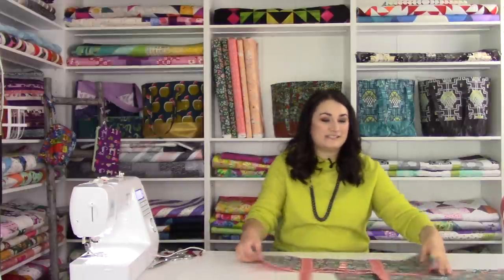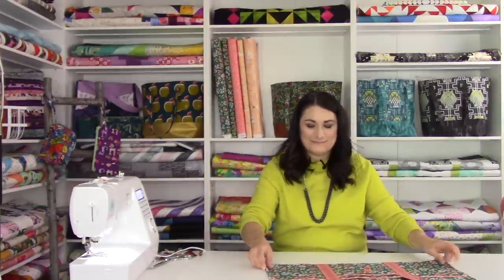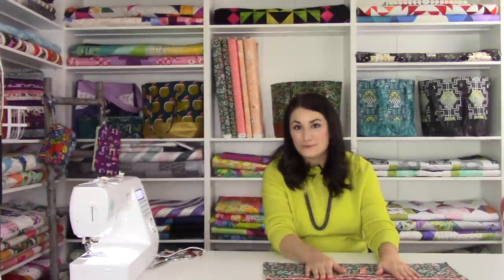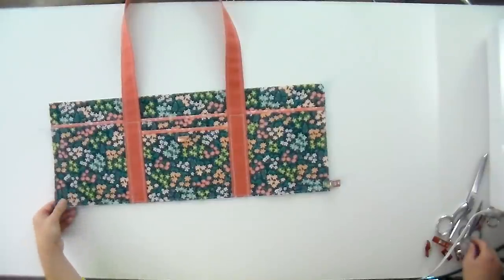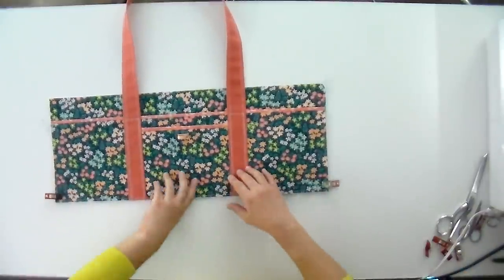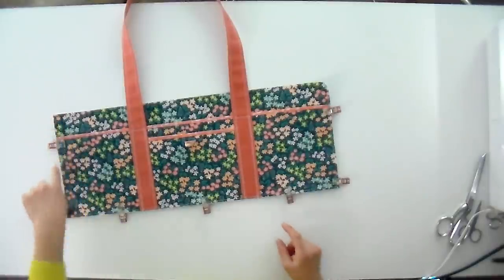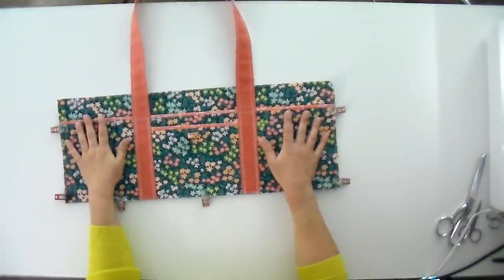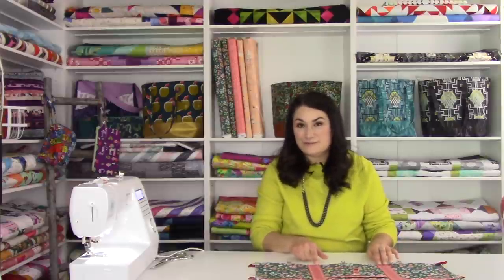If you're following the instructions, you're probably thinking I forgot a step — and you're right, I did, but it can totally be done now. There is a back part as well, and we need to align that pocket on top of it. Typically you would do this before you attach your handle. I'm going to clip this together at my quarters, along the bottoms and then my sides, and do that eighth-of-an-inch stitch around the whole thing to secure it. If you've followed along with me step by step, it's not the end of the world to do it at this point — you'll just have a little bit of extra bulk.